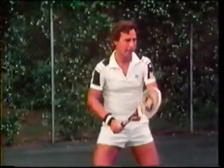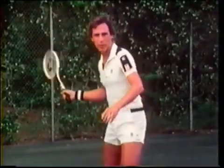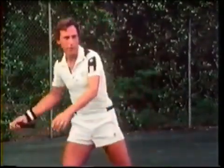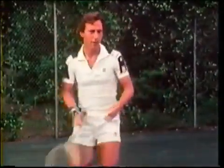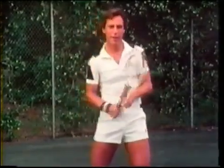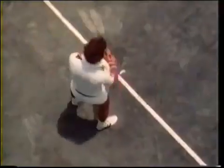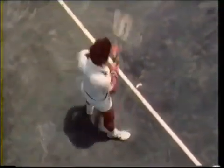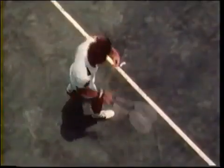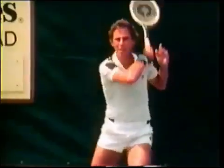Now, if we can get the racket back and we turn the shoulders, very important to always try to be perpendicular to the net. Sometimes it's obviously impossible, if you're hitting the ball on the run, to get the feet turned, but the important thing is to always turn the shoulders. And the difficult thing on the forehand is that you have to tell yourself to turn the shoulders. Whereas on the backhand, to take your racket back, you have to turn the shoulders. Everything is done automatically. That's why the backhand is a more natural stroke. The forehand is an unnatural stroke because you're coming across your body in an unnatural way.